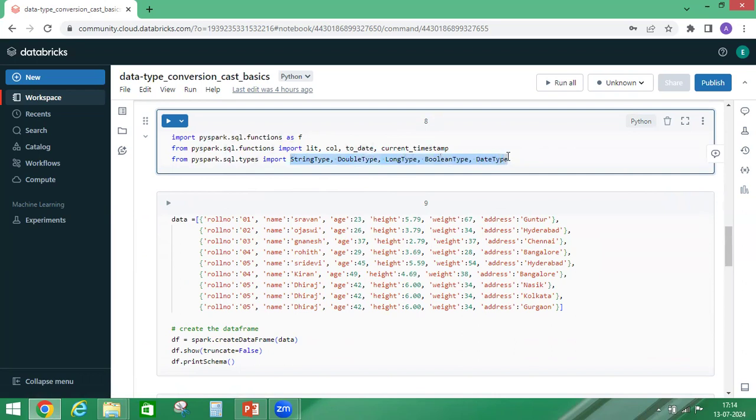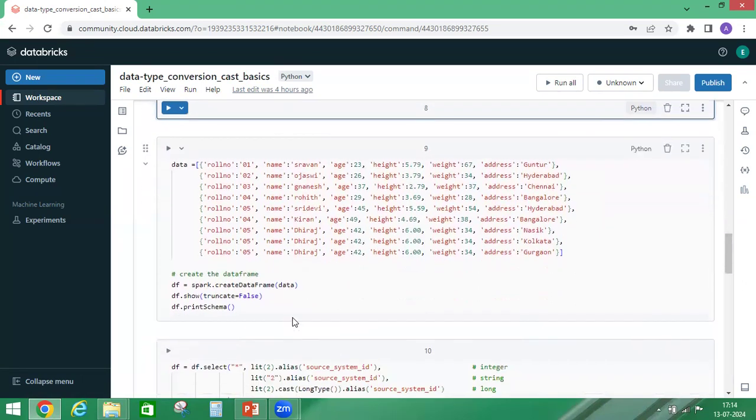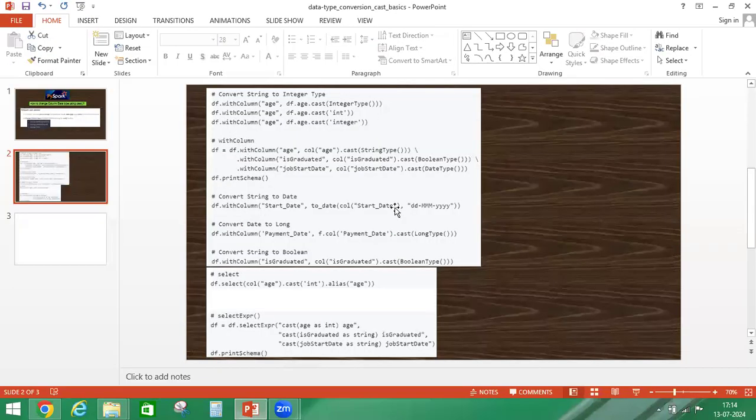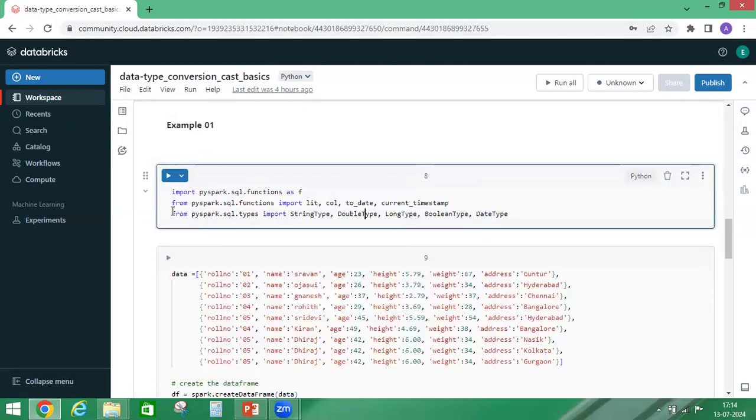Here, whatever data types you want to convert to, you mention them: string type, double type, long type, boolean type, date type. Before writing this syntax, we have to import these data types from PySpark.